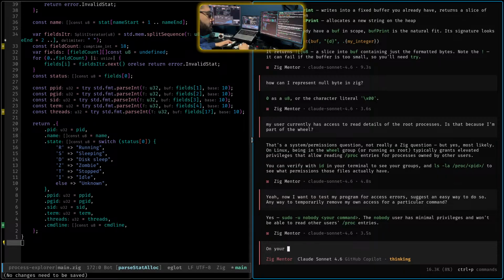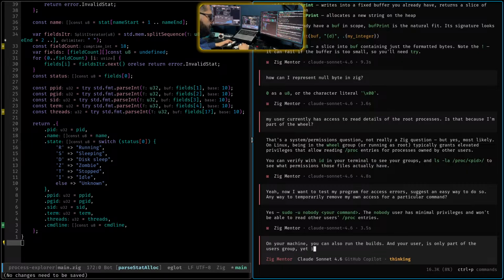And your machine, you can also run the builds, and your user is only part of the users group, yet it can also see any processes owned by root. Is it caused by systemd?